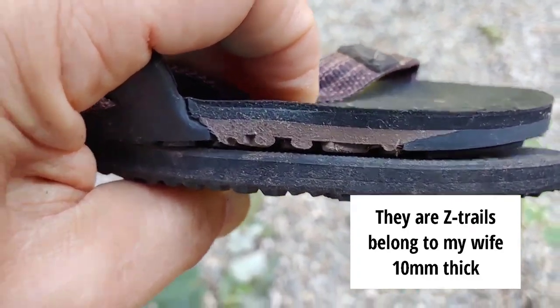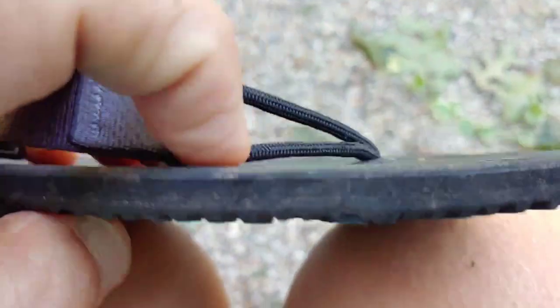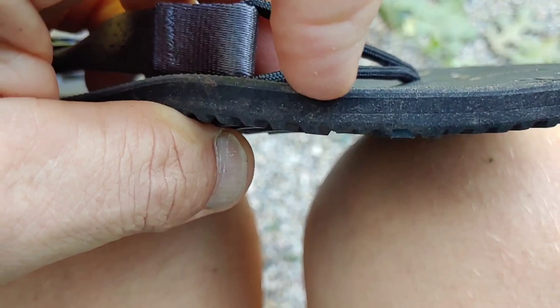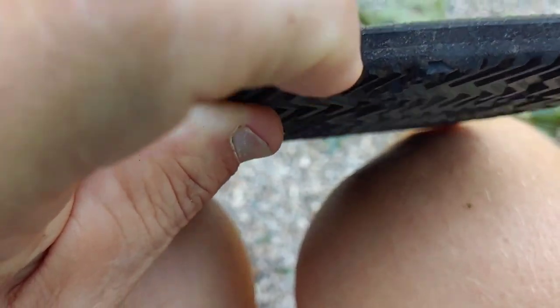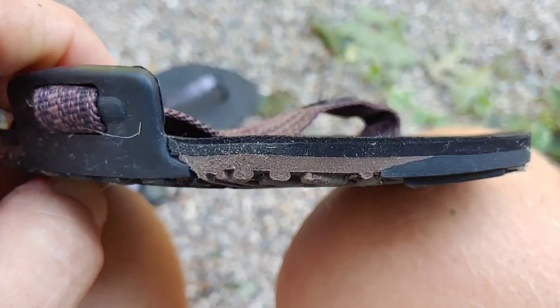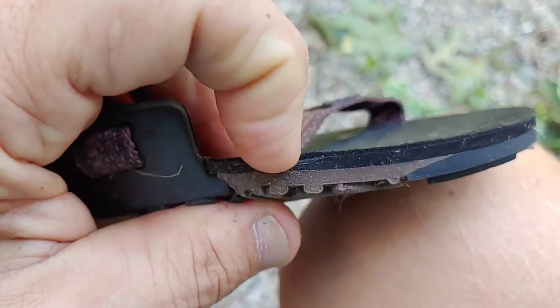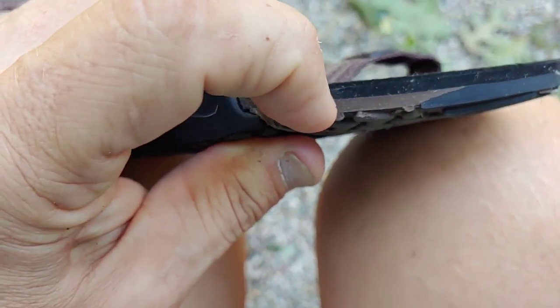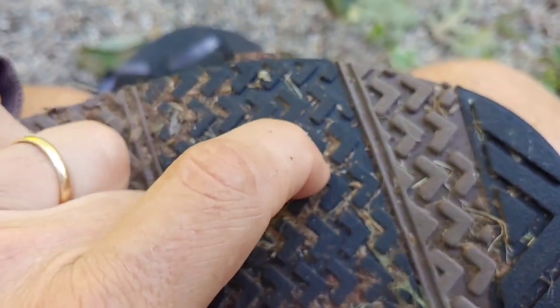And one of the things that's different about each is that on the Deliberate Life, the very top layer is really hard. The middle layer is a little bit soft. The bottom layer, that Vibram sole, it's not really hard. There is some give to it. On the Xero Z-trek, the top layer is soft. You can stick your nail right into it. That middle layer is soft. The bottom layer is very, very hard.